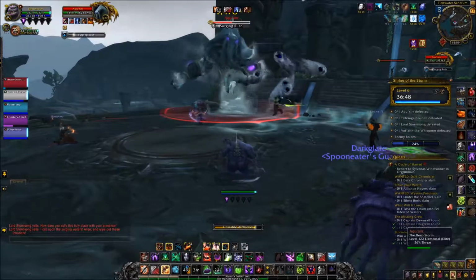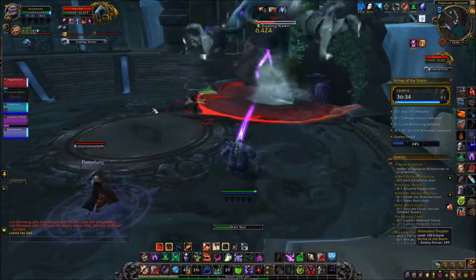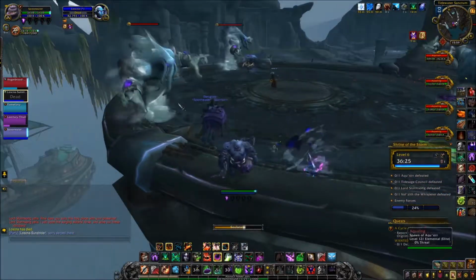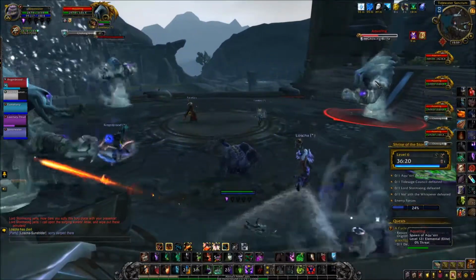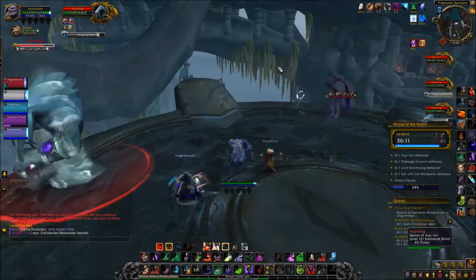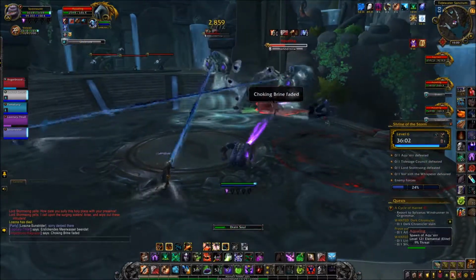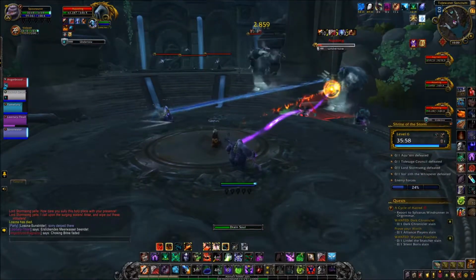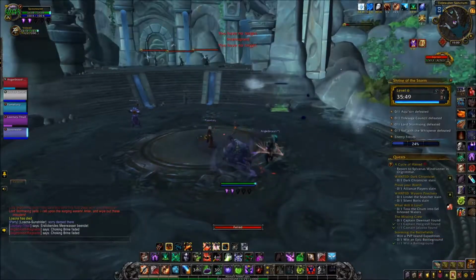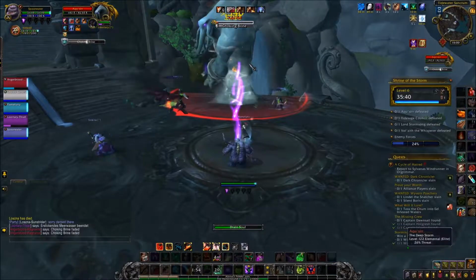Let's put up our pet here. Oops, that guy fell. That was not good. I can summon now. Yeah, I can. Let's not put up agony on that guy. Okay, we're doing good so far. This is good. Good DPS. We're going to save the 5 key.